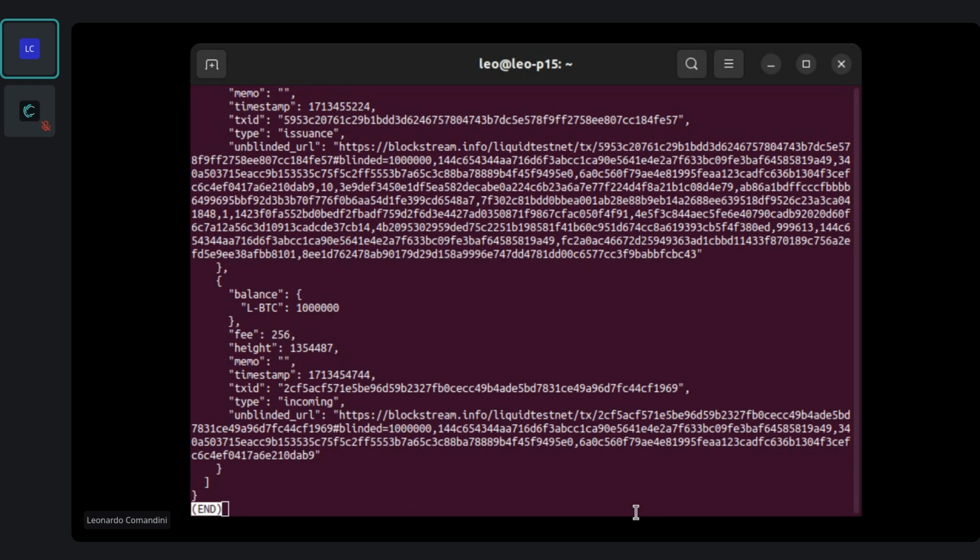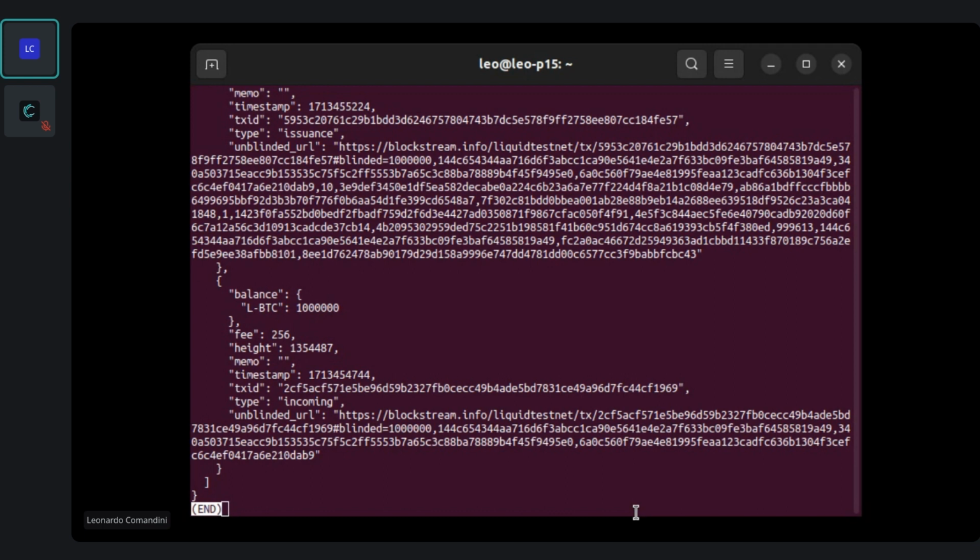The last question: will Green move to LWK? Are there any Liquid apps that are currently using it or have planned to? Green will not move to LWK in the short future. Green has its own specific things which LWK is not capable of supporting, and also Green needs support for Bitcoin, which is not something that LWK is doing. Anyway, LWK is interoperable enough that perhaps some part of it might be used by Green in the future, but as of now, it's not among our plans.